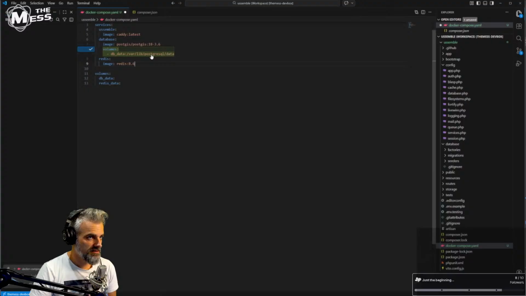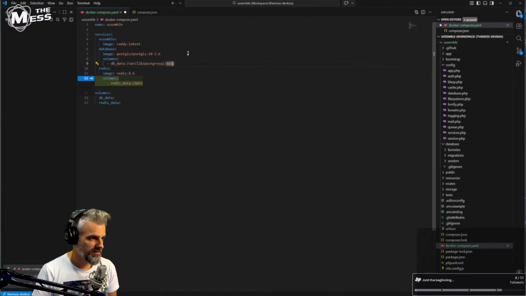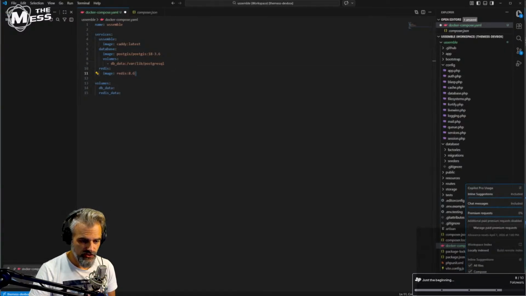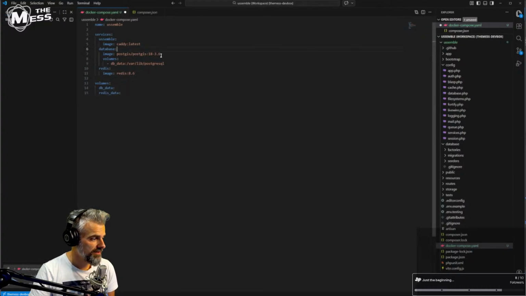See, now AI hasn't caught up yet, right? Because it's not in the data folder. It's just in Postgres. See, stop trying to tell me that. I'm going to turn off next edit suggestions. Thank you very much, because they're a pain in the butt sometimes.